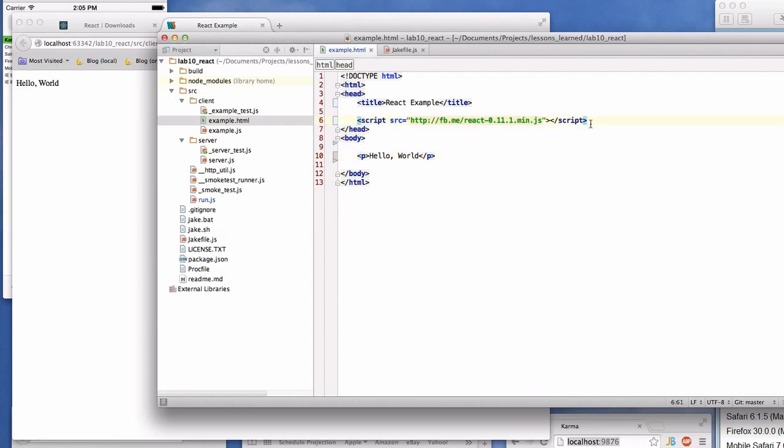Now, the way React is designed to work, according to the documentation I've read, is it's really all about components. So what we need to do is try to make a Hello World component. I guess what I'm going to do is figure that part out and get this set up with a component. So I'm going to do that. Be back in a moment.